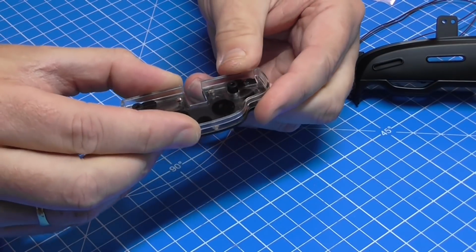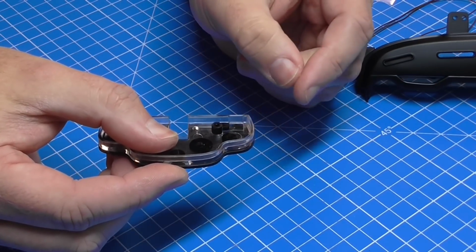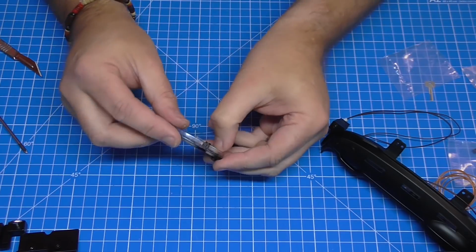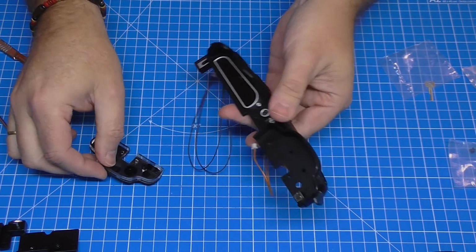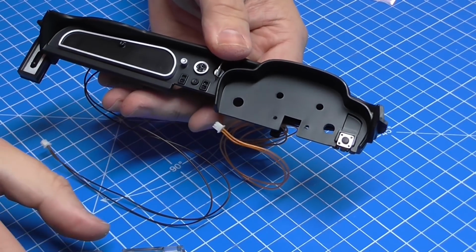So as you can see, this now goes over the top like that. The light is still able to go on because that's going to operate a switch there, but when it's against the dashboard it's not going to have a problem. So as you can see, that looks like that. Now when we push that light switch, it's going to push the stopper on the back there, and if I show you the instrument panel, it's going to activate that switch there, which is going to turn on the lights.